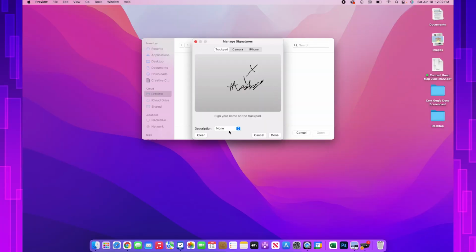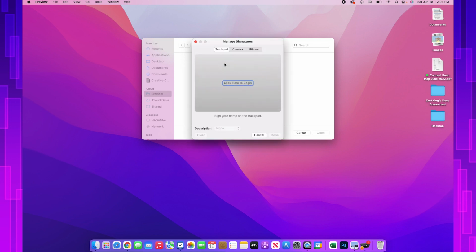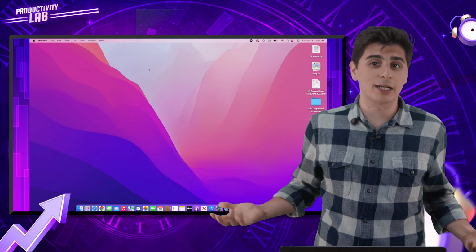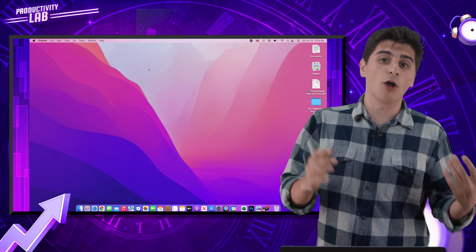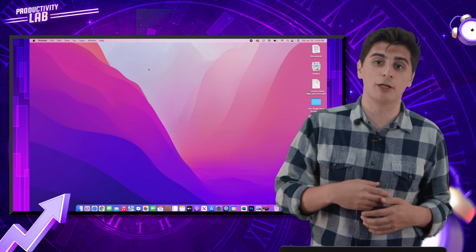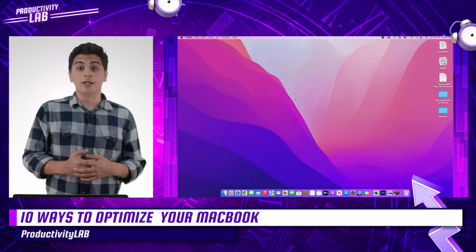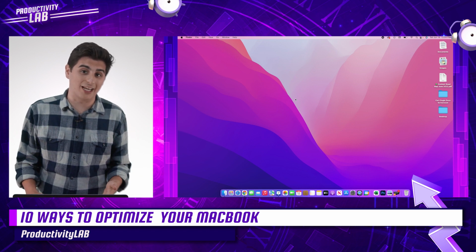When I'm all set, I can set a description for this. Maybe I could say that this is my full name, my given name, family name, etc. And if there is none, I just click Done. And I've now successfully created my signature and can create another and another and another. Now, anytime that I have a document that I need to sign, Apple will recognize it. I'll be able to go into my Preview application, pull out that signature, and sign a document, send it off to whomever needs it.